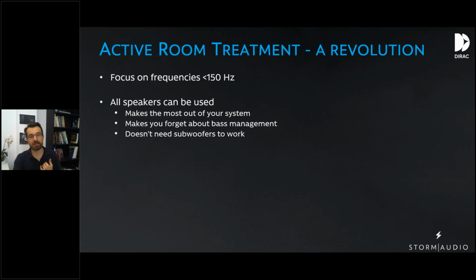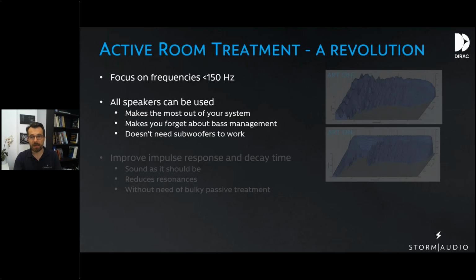The magic of that is that it does not require a subwoofer to work. As long as you have speakers that can provide low frequencies, you don't need a subwoofer. Of course, if you want the real LFE effect and all that, you need to make sure that somewhere in the system you have ways to reproduce frequencies down to 20 Hz and even below. So sometimes subwoofers are required for that, but we know a good number of speakers in the market that can go down to 20 Hz. So that's a really interesting thing about active room treatment.